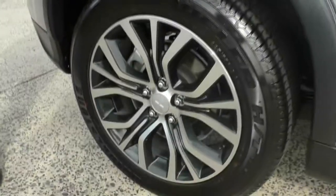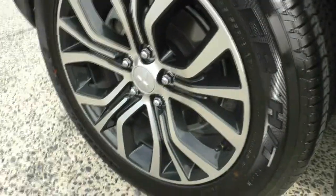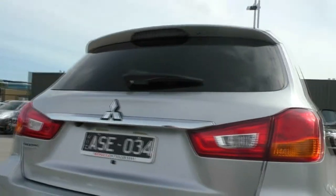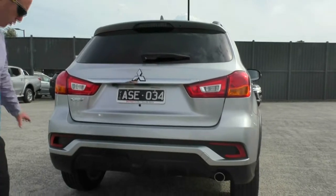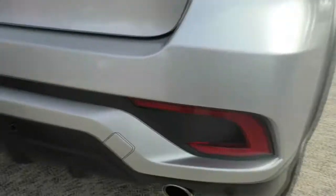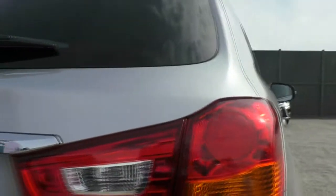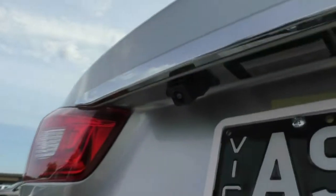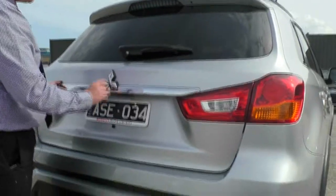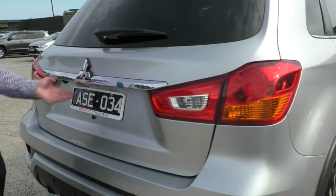Coming to the back here, you'll see once again a very clean premium alloy rim with a great tyre on the back. Really good condition. Coming around to the back of the car — how good does this look? They really have changed the styling on these. Very nice, sporty look from behind. We've got our colour-coded sensors down the bottom, your tail lights down there, and then LED tail lights right through the top of the tailgate. Reverse camera underneath, which is really nice. Some nice new badging on there for the ASX, and even the chrome badging has that black surrounding with the chrome trim. New high mount stoplight, and the door lock is right in line with the badging, which is really good.